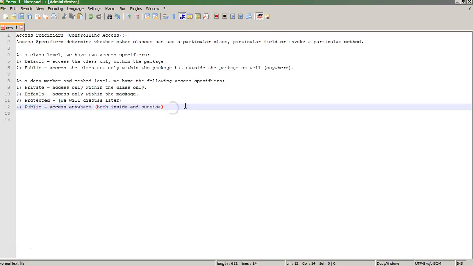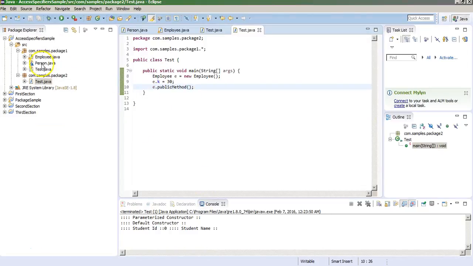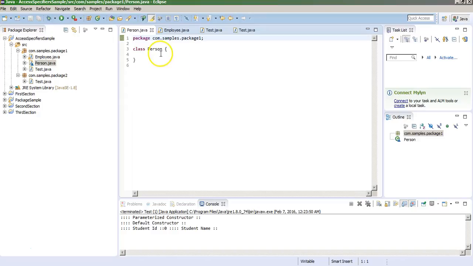Now I have a question. Suppose I have a class at a default level. I have the person class at a default level. Inside this I have a public variable named int k, and also a public method named public method.